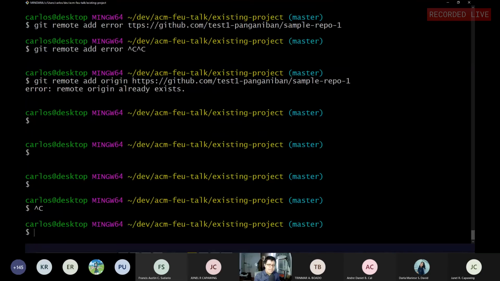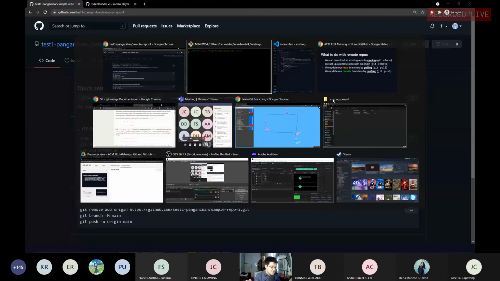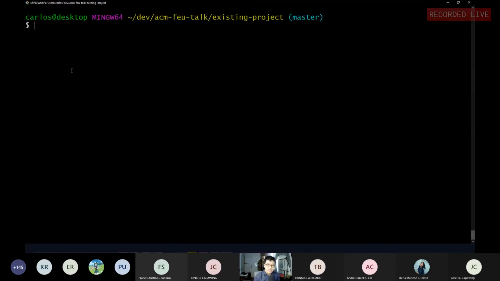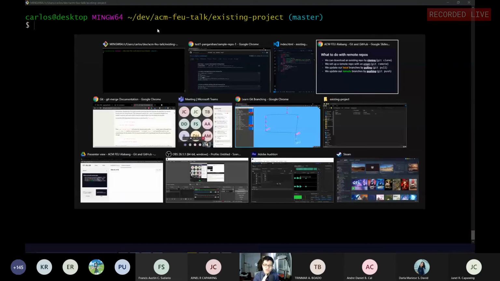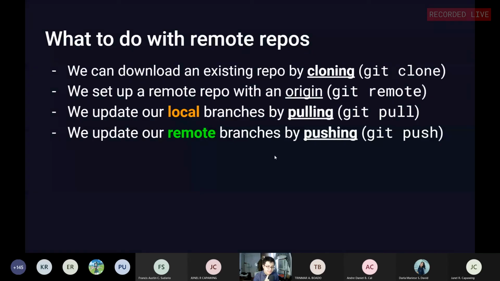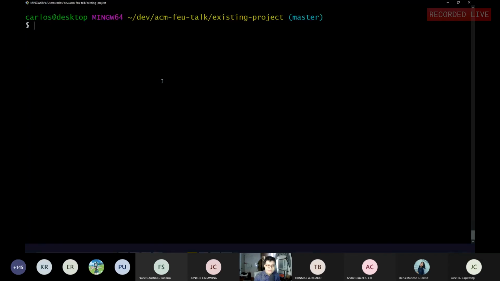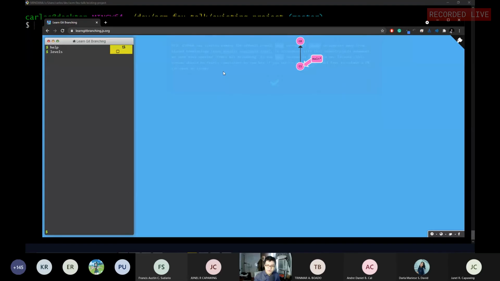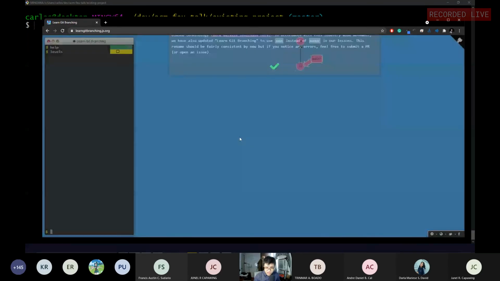Okay, now we have to push our code. No? We have to update our remote branches by pushing. So yung nasa store sa isang remote repository ay parang local din na may sarili siyang branches, stuff like that. No? So, again, I do suggest you work with this kasi alam ko may mga remote practice to. So, may remote section over here and then you could work with it.